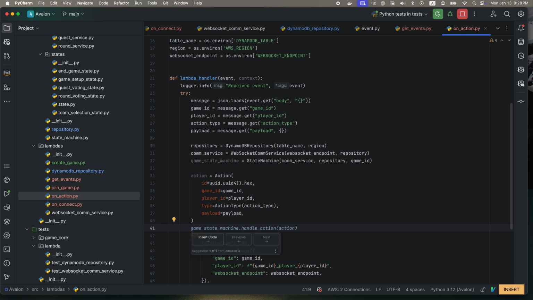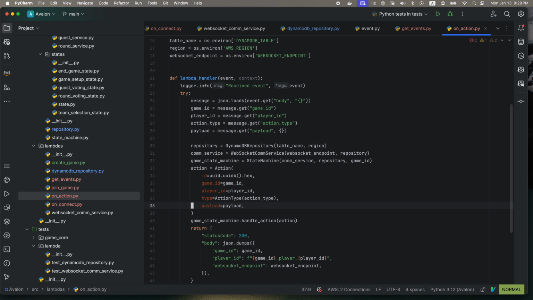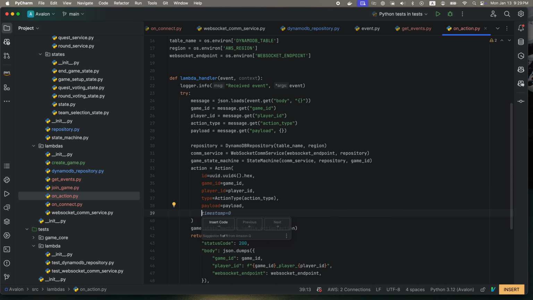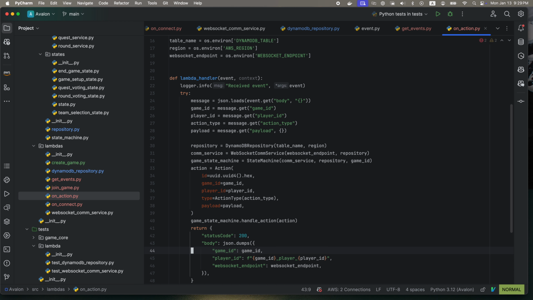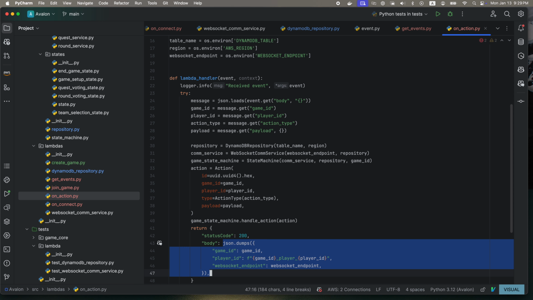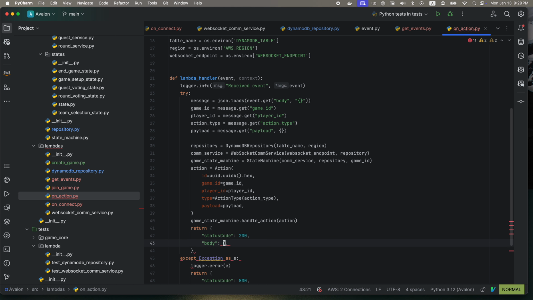And then we will ask the game state to actually handle the action. So afterwards, we don't want to do anything, let's just return empty body would suffice. Cool.